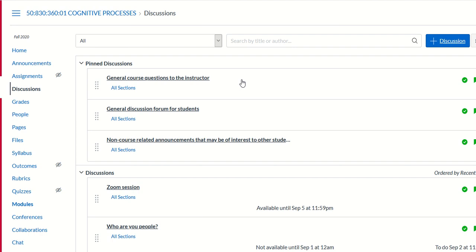The more we can get it cleaned up quickly and make sure everything is clear, the better this course will run. Then I also posted a general forum for students to discuss amongst yourselves. If there's anything you want to discuss, you can go there as well. That's almost like a chat room.